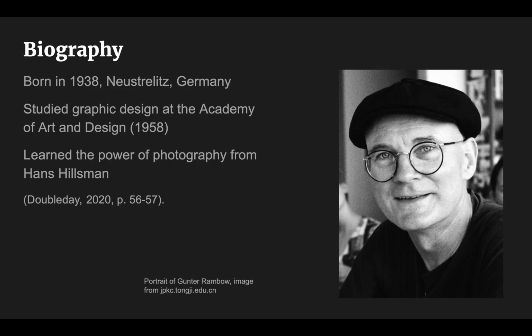He was born in 1938 in the Prussian town of Neustrelitz, Germany. His youth was divided by Soviet-dominated Communist East Germany and capitalist West Germany. Rambow lived in East Germany until age 16, but moved to Hadamar in West Germany in 1954 due to the Soviet Red Army occupation. Many Germans fled from them or were expelled.